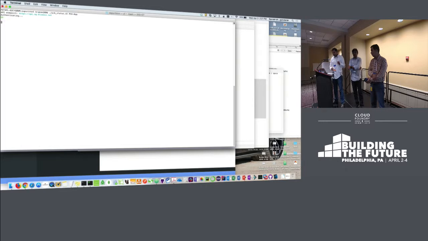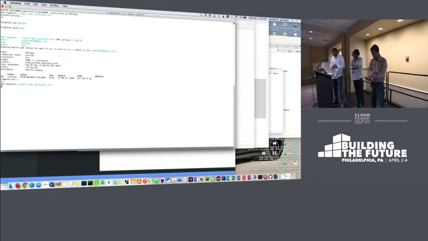First it's logging in. As I mentioned earlier, we have three data centers. So first it goes to data center one, logs in, and searches. These are behind-the-scenes logs I'm just showing for you. This is what happens when the UI interacts and looks for that particular app. It says, okay, this app is running at only one instance, and this is the status of it.